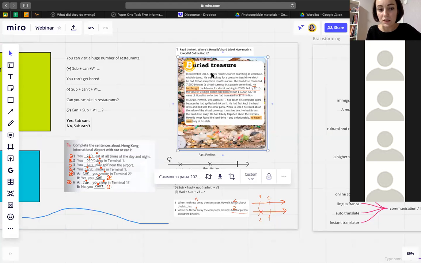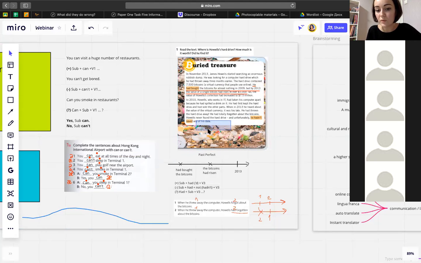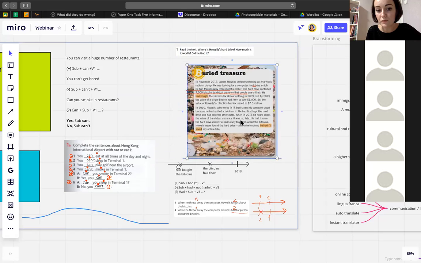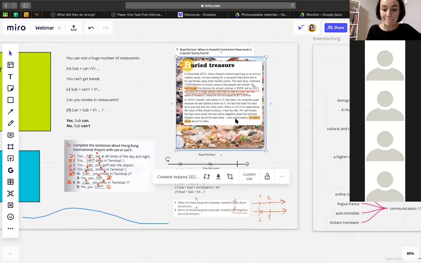You just click on a document or anything that you want to lock and you press this lock here. It means that your students won't be able to move this object. To unlock, if, for example, you want to move this object to another place, you just press this button for a few seconds and it unlocks. You can move this thing easily again.